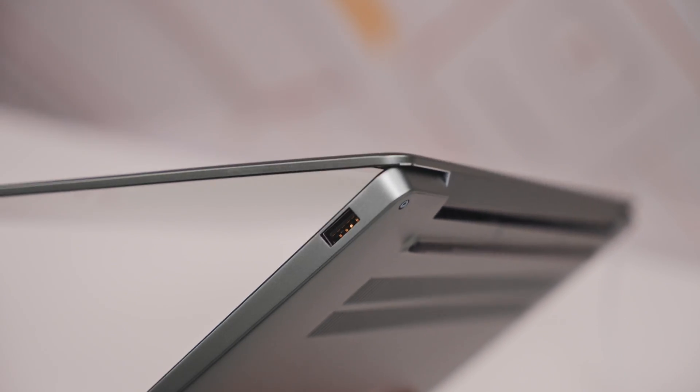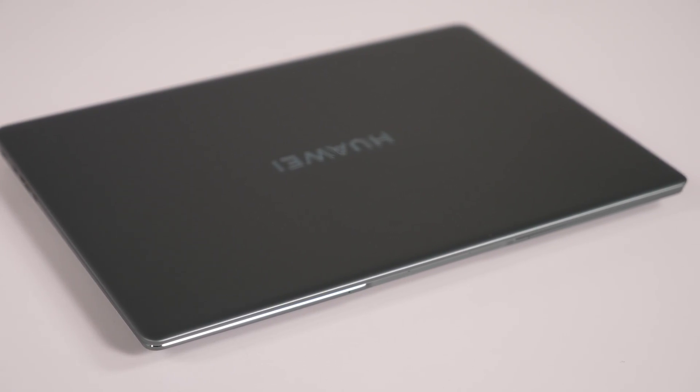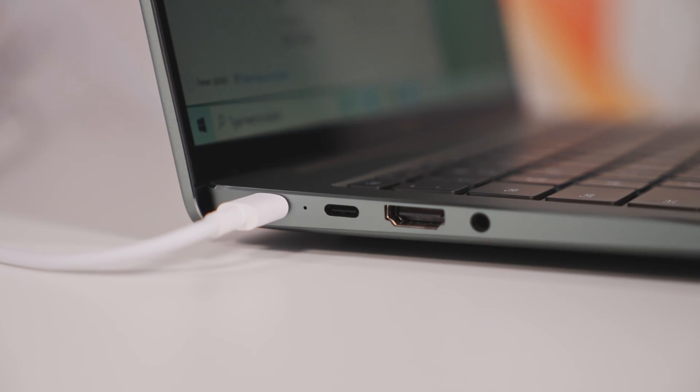The panel itself has a wide opening angle of over 145 degrees, making it suitable for any scenario. Even though the panel does not feature that business-like 180 degrees angle, it still has an ergonomic angle, slightly better than the average laptop. The MateBook 14s is pretty heavy at around 1.43 kilograms, but that's not necessarily a bad thing. I really appreciate the solid metal case, a robust touchscreen, a tough and powerful cooling system — extremely helpful for the CPU the laptop hides — and last but not least, a generous battery, which we will discuss later.